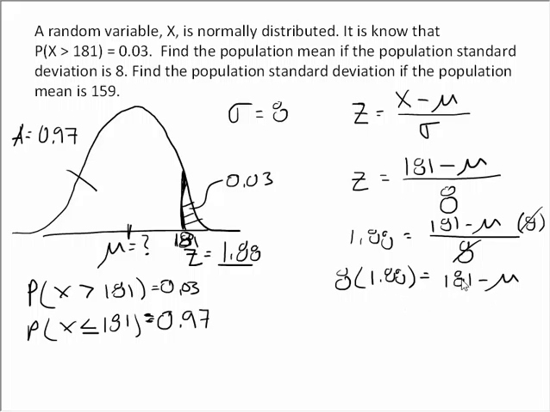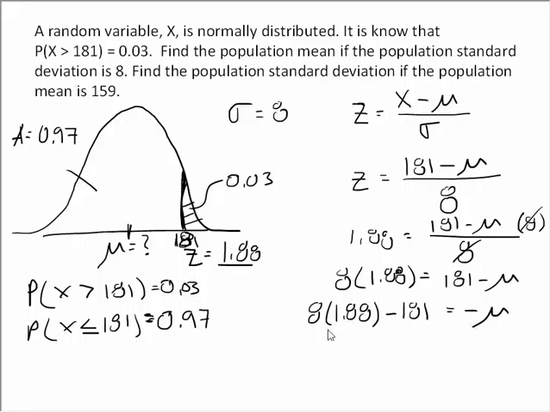Now I'm going to use my addition property of equality. I'm also teaching algebra face-to-face this semester, and we've been using that a lot for those beginning algebra students. I know I can isolate my population mean by subtracting 181 from each side. I'm just going to leave it not multiplied together yet. Subtract 181, and when I subtract 181 from this side, it goes away. We're left with a negative population mean.